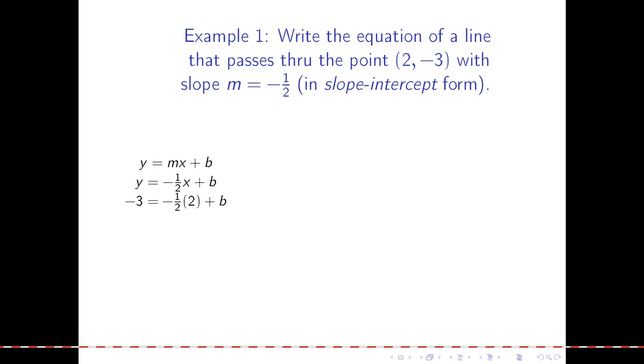All right, so hopefully you finished solving. You notice that 1/2 times 2 is just going to make that 1, so this whole thing is -1. So we have -1, which when we move that over, we get b equals -2. Now, don't just stop, because we need our line in slope-intercept form. And notice right here we have almost everything except the b. So if we plug the b back into that equation, it's going to look like y equals -1/2 x minus 2. And just like that, we found the equation in slope-intercept form.